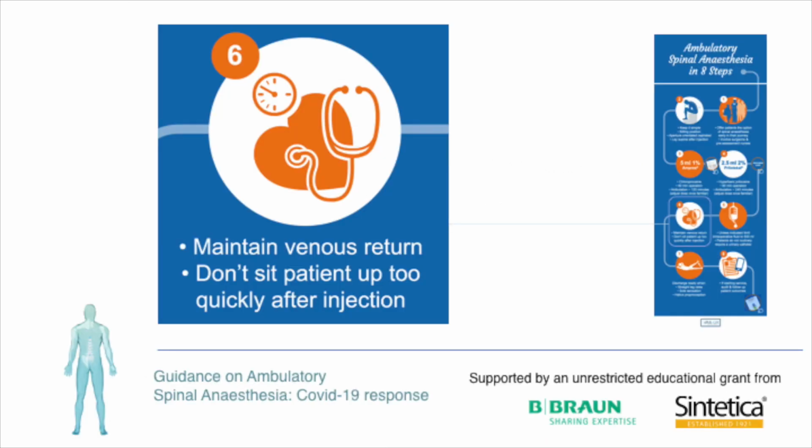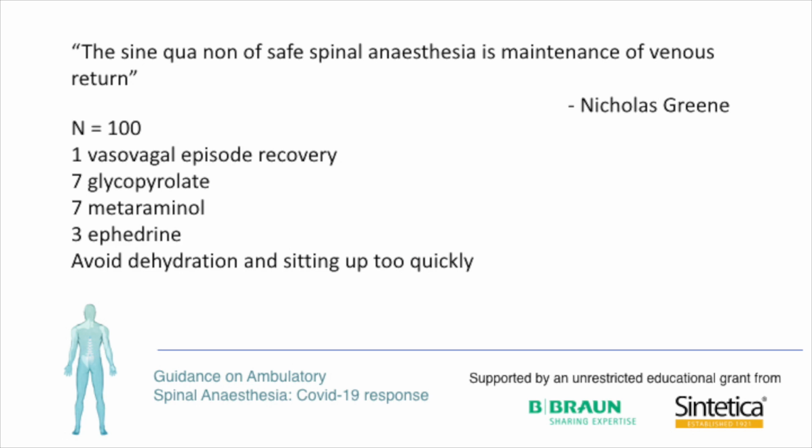So the next point is thinking about hypotension and other mischief that spinals can cause. Maintain venous return, and whatever you do, don't sit the patient bolt upright because you will come to mischief, as the idiot has experienced once or twice before. We looked back at our last 100 patients. We had one very impressive vasovagal episode in recovery, which looked more like a nasty Bezold-Jarisch reflex of horribleness. Basically, the patient had been sat bolt upright immediately after coming out of theatre.